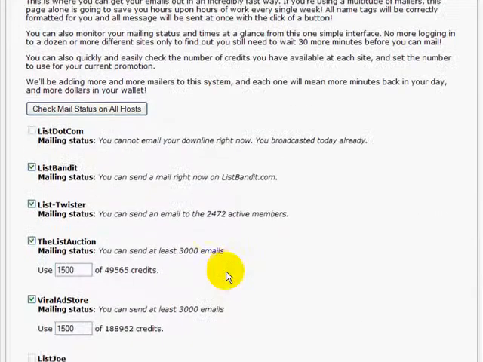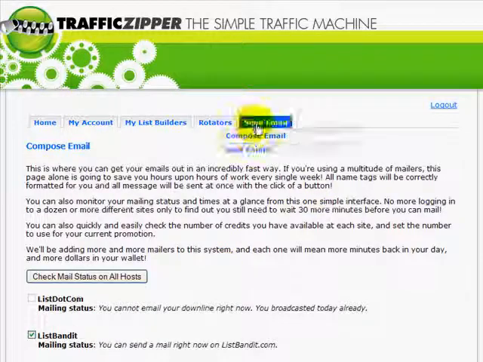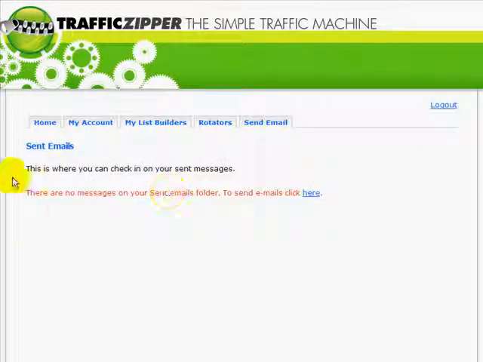And we're going to be adding more and more programs in the future. So that's about it. That's the heart of the system. You can also check when you send an email, you can check on this page to see the status of that. We haven't sent it out of this account, so you're not going to see anything here now. But that is available. And those are the core features.